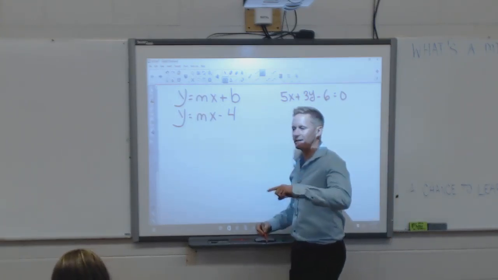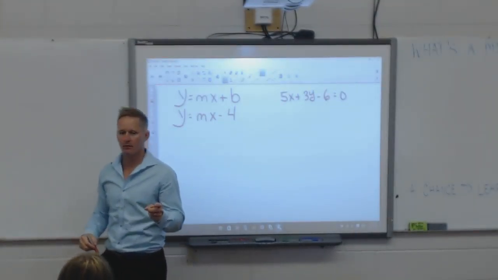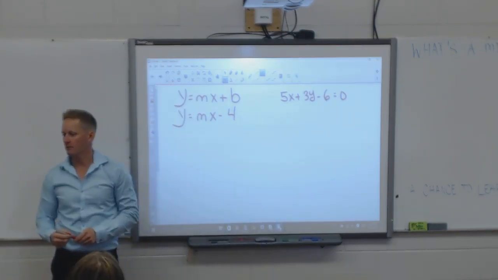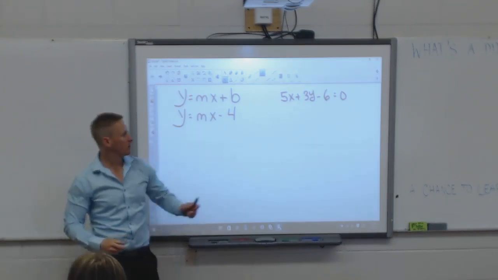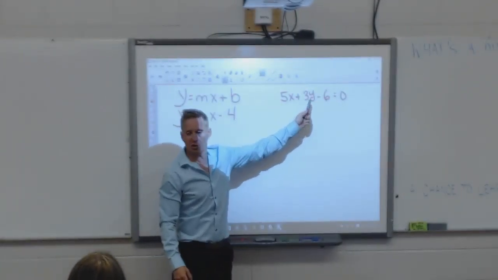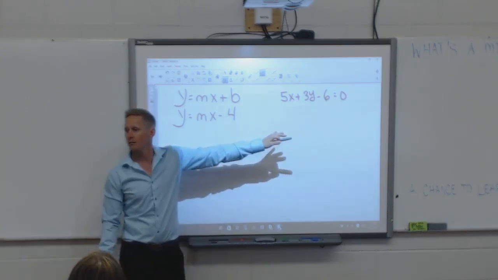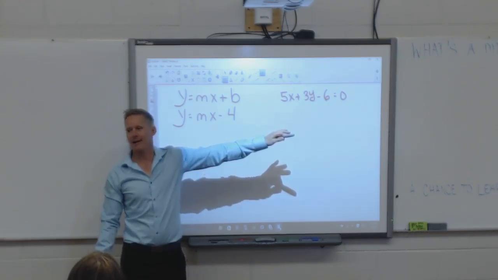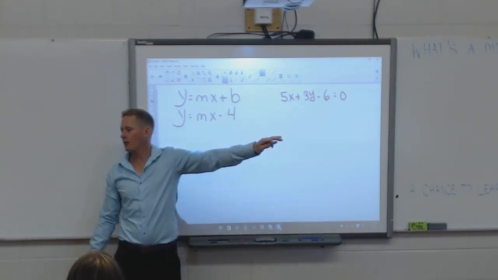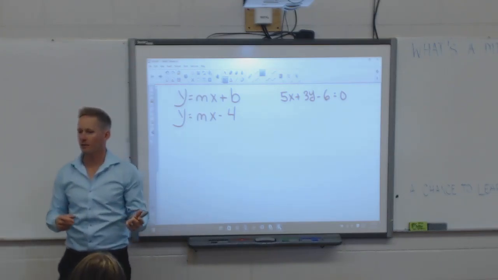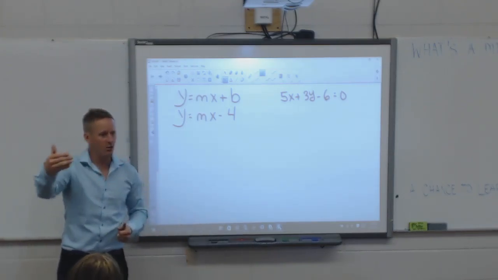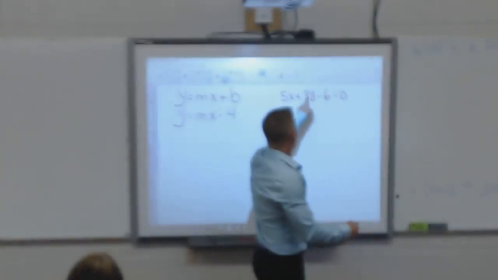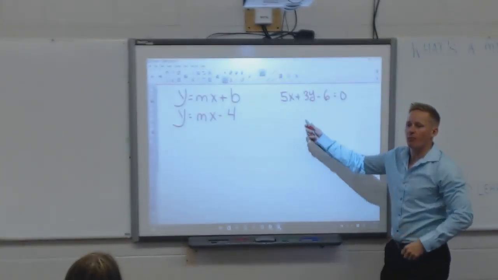So in order for two lines to be parallel, what has to happen? I have to have the same slope. So what's the slope of that line? No, that's the y-intercept of this one. I want the slope of that one. What is it? Anybody know? Not yet, right? We don't know. Why don't we know? Well, because it's not in slope-intercept form. We need it in y equals form in order to find the slope, because that's what we've learned so far. So let's arrange this so that I get my slope from it.